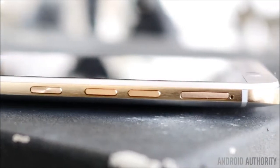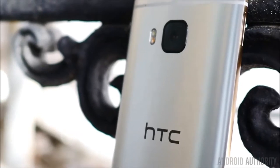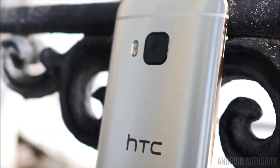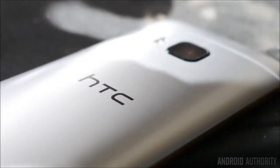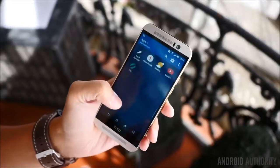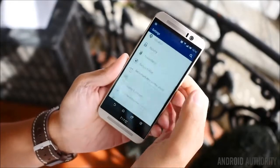Up front, the Boom Sound speakers are easily found in big grills on the top and bottom halves, and the upgraded camera optics bring a very large unit to the backing without the extra eye of the Duo Camera. There's no denying that the HTC One design has been well received, and in the metallic space, it is definitely one of the most recognizable. But ergonomically, it has been improved, and that's where the design aspect can easily be the focus of HTC's steps forward.